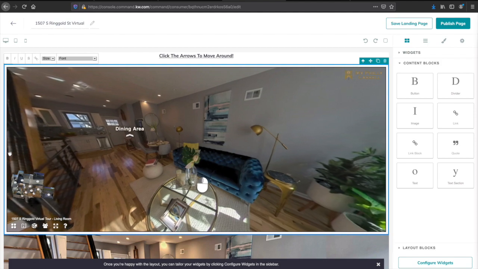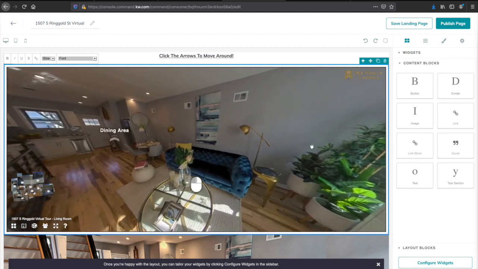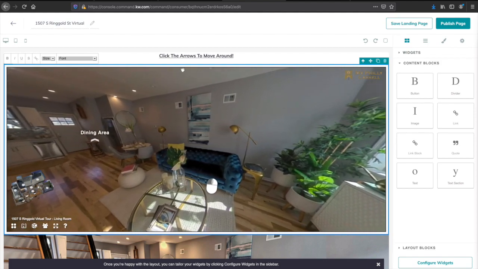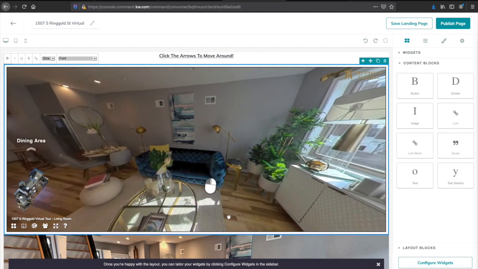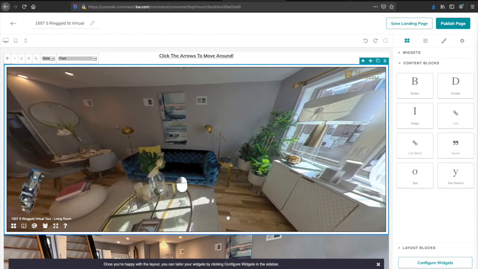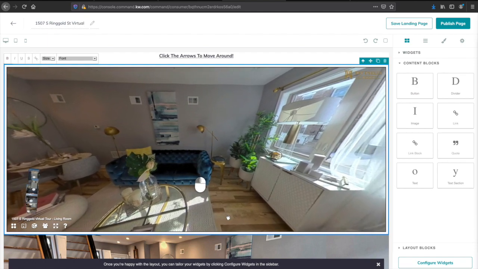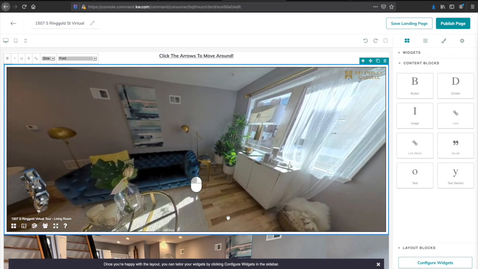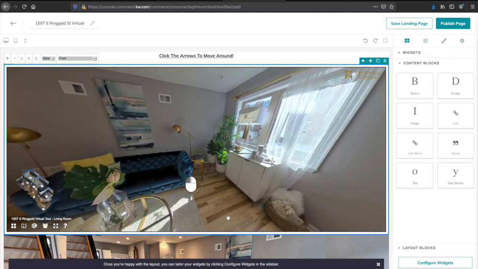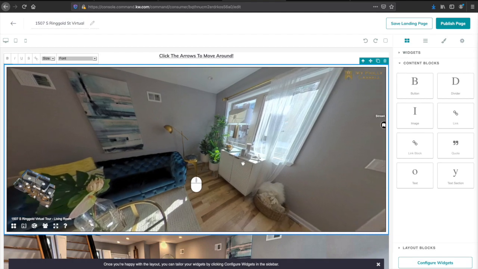So now this is the full width of the computer. It's also going to be the full width of the phone, which is awesome. I've chosen 580 pixels height. The reason I did that is because on most phones and tablets, it actually is a pretty good ratio. You are more than welcome to keep it the same size, do it shorter, longer. It's really your preference, but that's up to you.